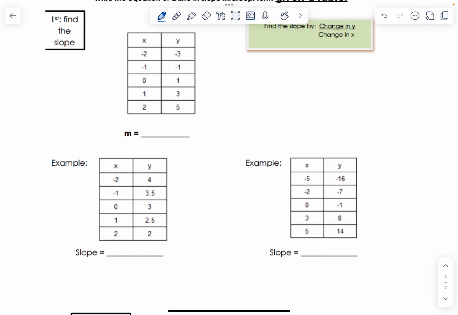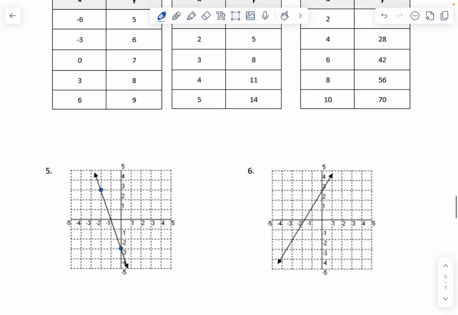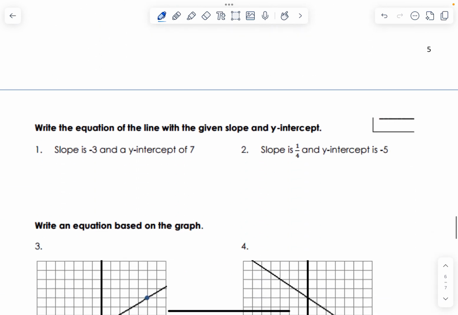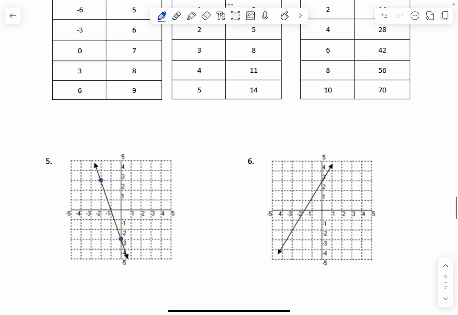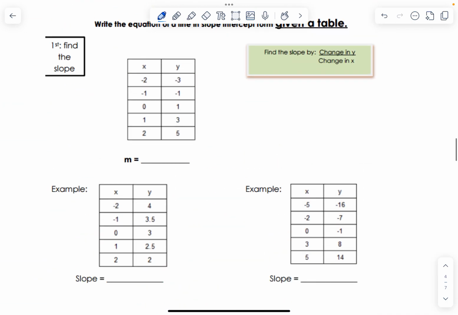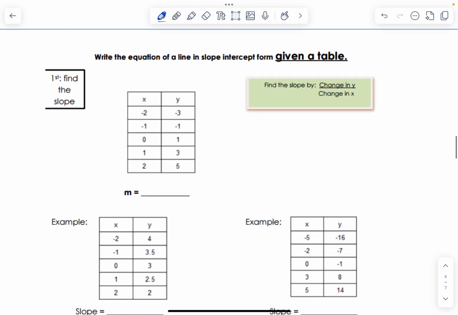Now we're going to take a look at the table. How to find the y-intercept of a table and a graph. So I'm going to introduce this concept, and then we're going to kind of solidify it when I come back on Monday. So first of all, to find the y-intercept of a table, that's wherever this is. So that's going to be at 1.